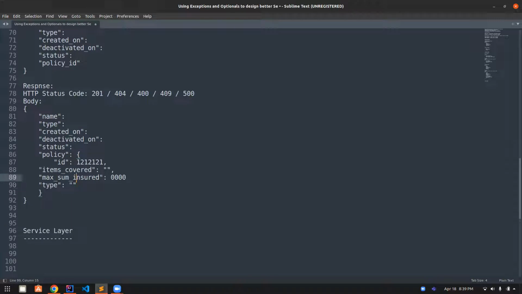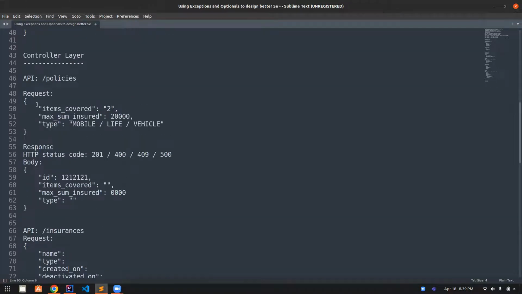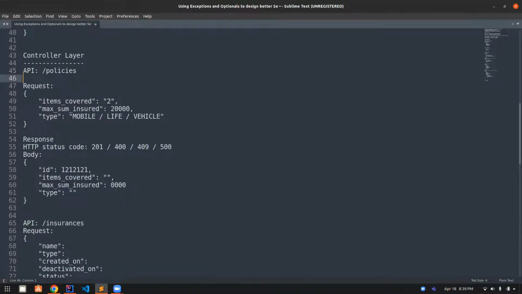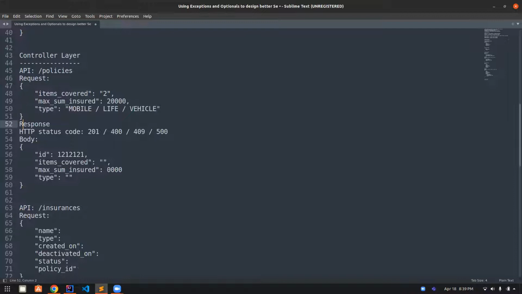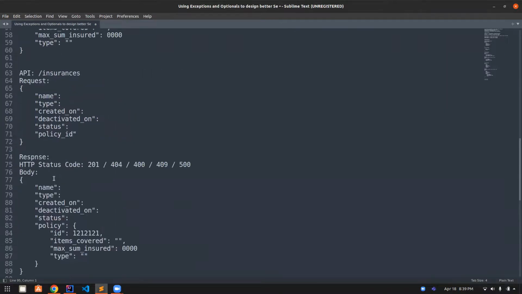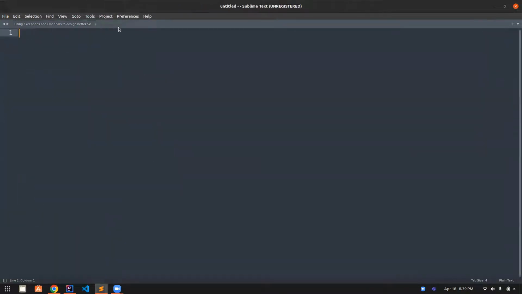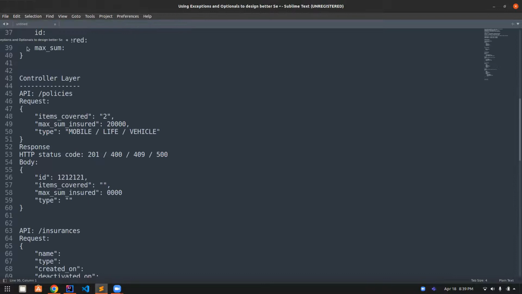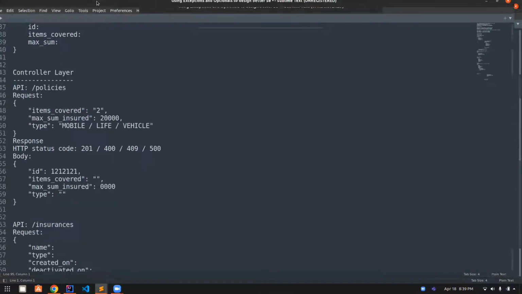This is what we're going to send in our response. That's basically the controller layer. Now let's decide the service layer. Let me actually open this thing again. Can we do it separately here?